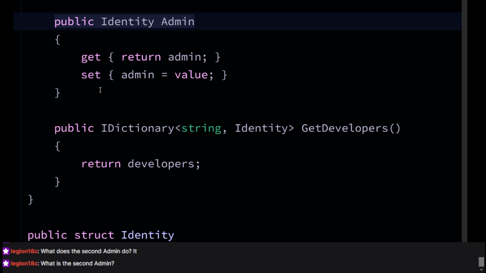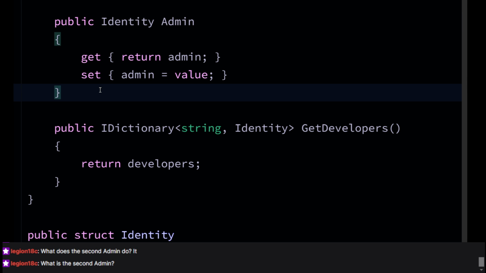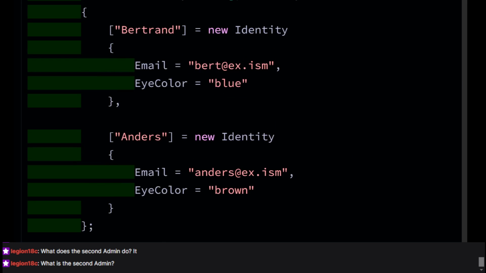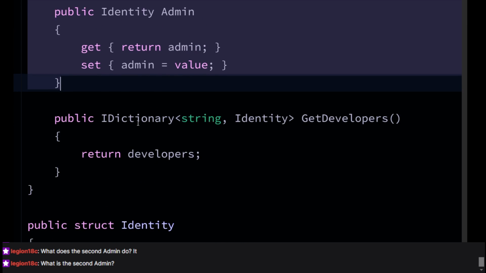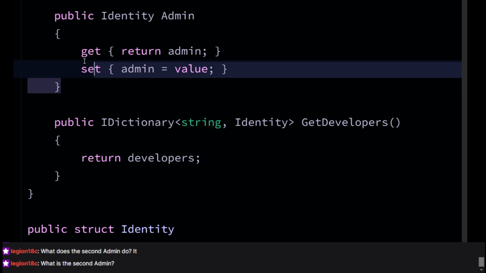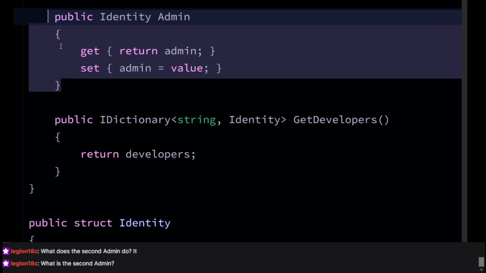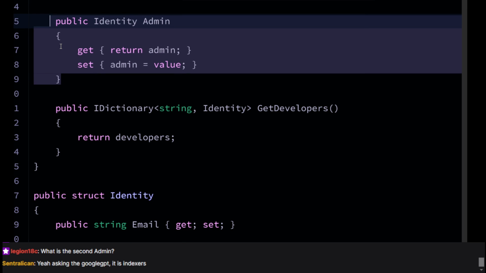And then it returns the other one. What is the point of this? Am I wrong? This is the second admin, right? Yeah, asking Google, it is indexers.